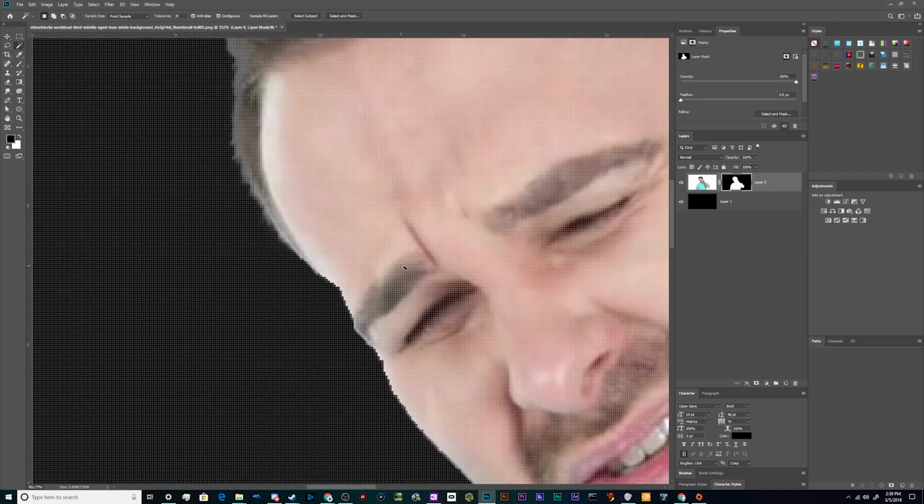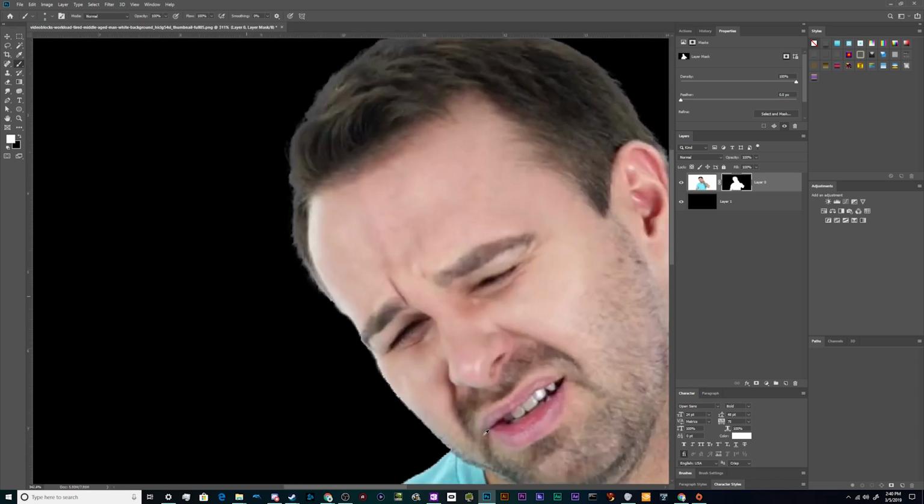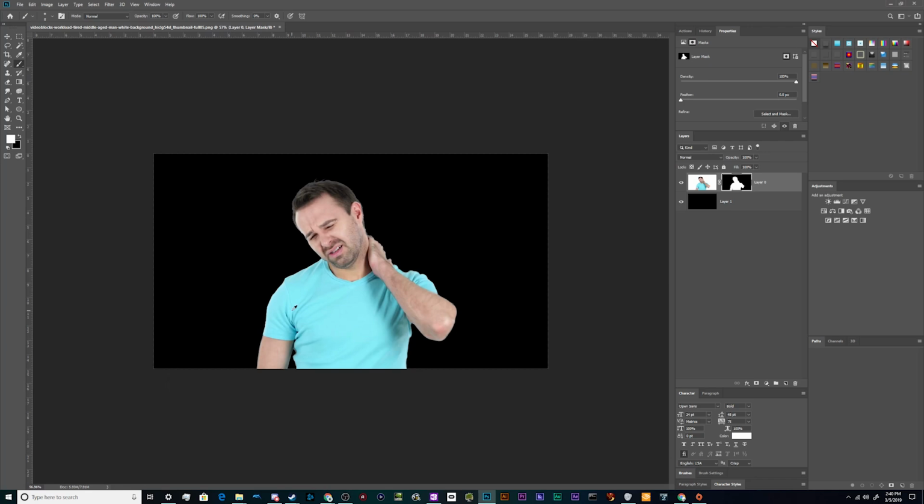So I can go back over here with this layer mask selected, and I can hit the brush tool, and then using the white as the foreground color, you can use X to switch between white and black here. I can trace over his head, and I can retrieve some of that detail, so it doesn't look like a weird portion of his face has been chopped off.